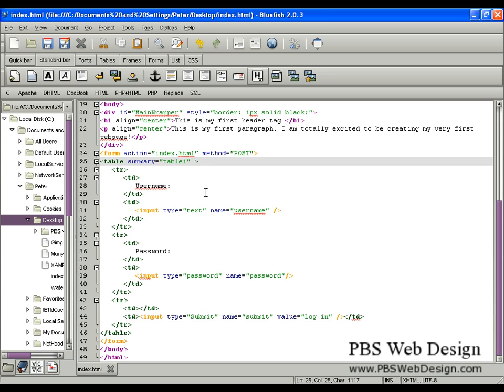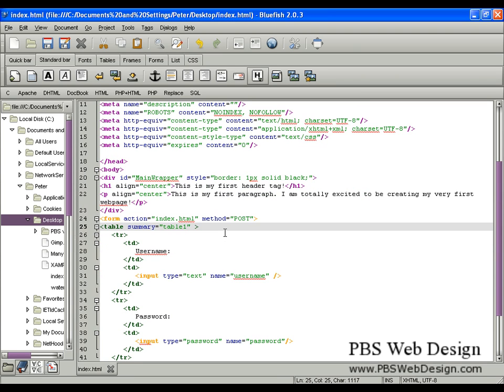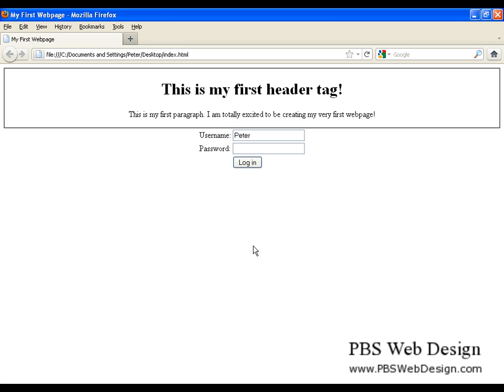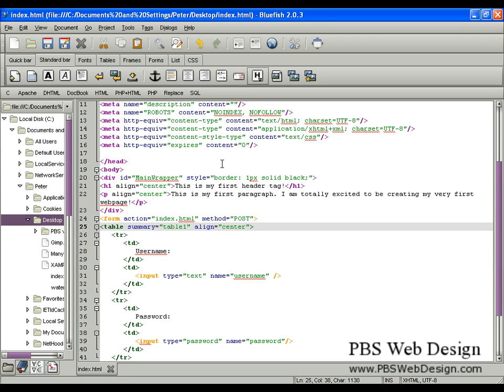Again, up here, you could do another HTML align if you wanted to, and then do a center. We'll come back, hit F5, and now it's centered to the page. So it's pretty easy. You can do everything we've done here. You can add a border to it if you wanted to. Let's do a 2 pixel dashed blue.